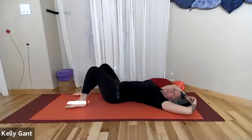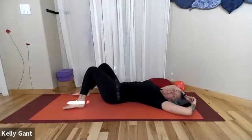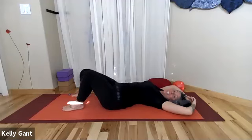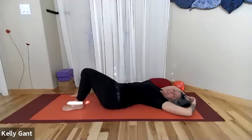And just a few deep inhales and exhales, creating some space for breath today. And really in Pilates, we're focused on if we can hold our belly in, even on the inhale, an opportunity to breathe into that side body.